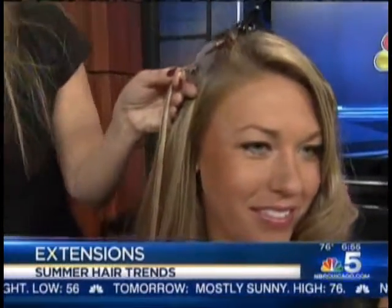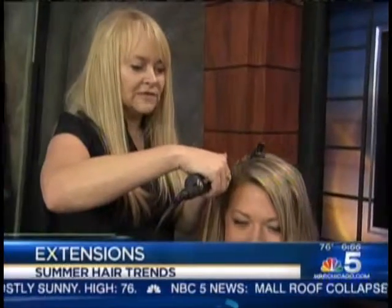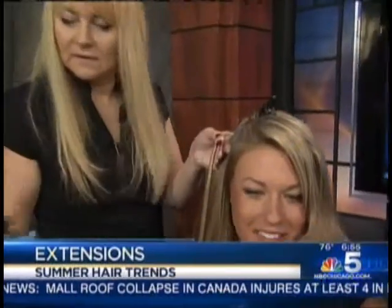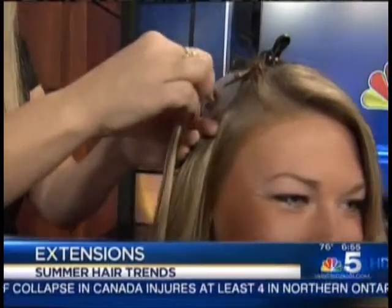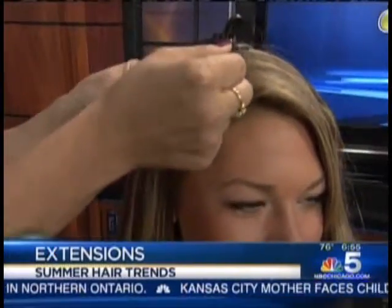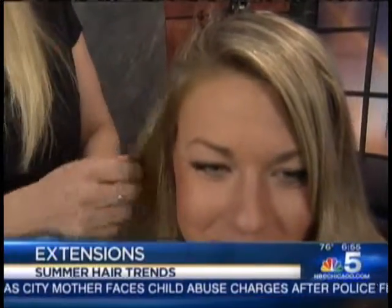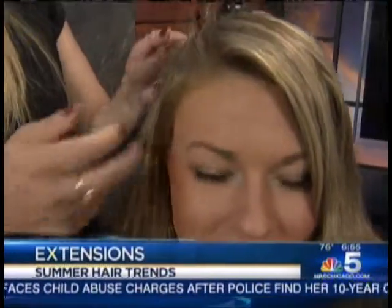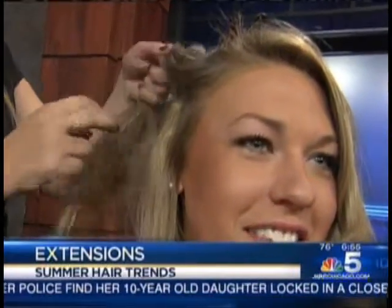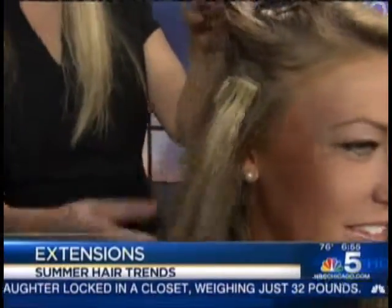Like a hot iron or something? Right. So how long does that take? You can see right here, in a few seconds, that'll be done. How many would you put on someone's head and about how long would this process take? This process takes me about an hour and a half, and these are the strand by strand. You can't tell which is hers and which is the extension after you've done that. And these are clip-in extensions, and she has clip-in extensions all over her hair here.